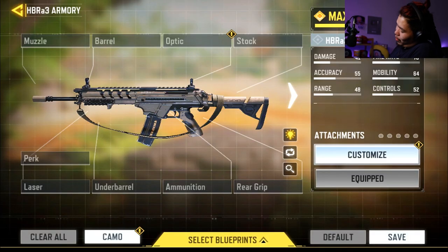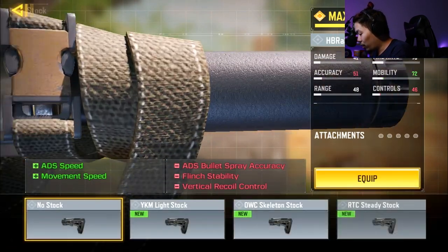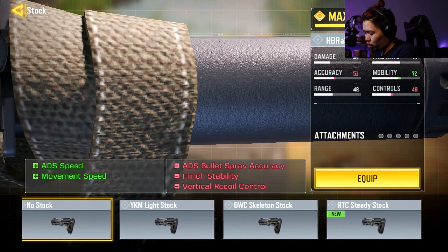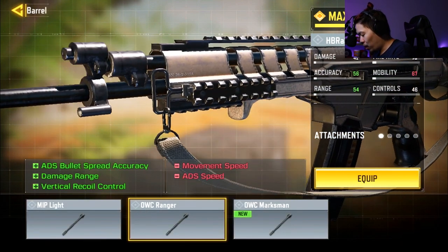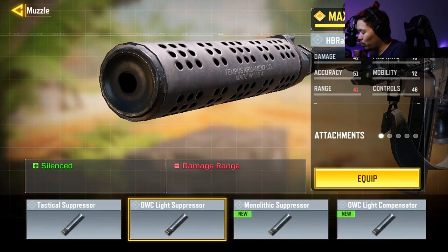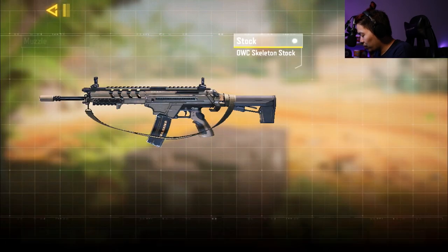When it comes to this, it doesn't have any crazy abilities, like a crazy fast grip. You can do the no grip or the skeleton stock. So I think potentially we're gonna try a very fast mobility kind of build. We go with the no stock, lose out on vertical recoil. I think there's a barrel that gives you the speed as well, but I don't have the barrel, so you can't go with the movement speed. So you can kind of try the fast ADS build with the skeleton stock.